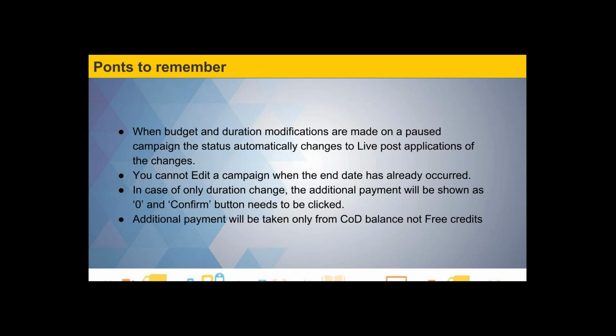In case of only duration change, the additional payment will be shown as 0 and confirm button needs to be clicked. Any additional payment will be taken only from COD balance and not from free credits. So this means every time an edit is done on a live campaign for additional budget, the money will be taken from your COD balance only.